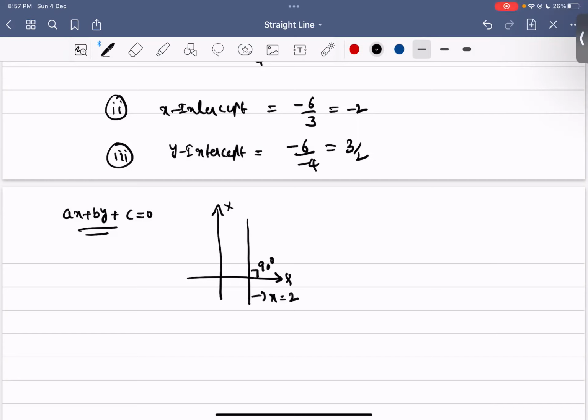Suppose the line is a vertical line, then its slope is what? Undefined, tan 90 degrees. In that situation, can you use the y is equal to mx plus c form? No, we cannot use it, because m is undefined. That's why we cannot handle this situation with this form. With the form x by a plus y by b equal to 1 we also cannot handle it, because here there is an x-intercept, but the y-intercept is undefined, as the line is not intersecting the y-axis. Therefore with this form also we cannot handle the situation.